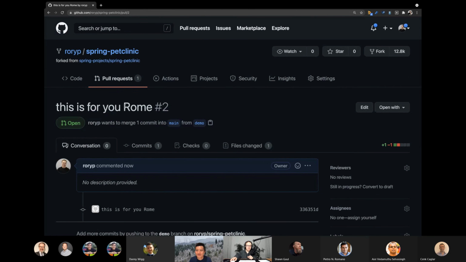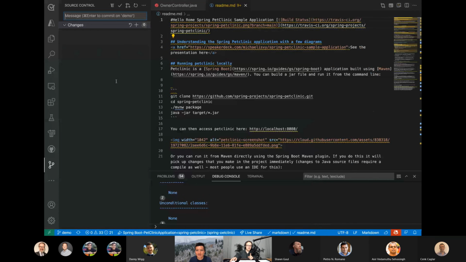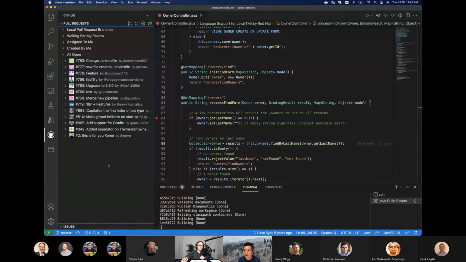Now the pull request will be created, and Rome's going to show me exactly what he sees in the pull request there. So it's already created. Now you can share your screen, Rome, and you can tell us what you see on your side. Yeah. Let me know if you can see my screen now. Yes, we can. Okay. Now you can see from this little avatar that your pull request is already here among the others because I'm busy, right?